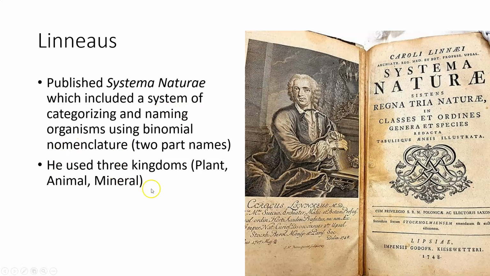He published his idea about taxonomy and classification in his little booklet, Systema Naturae. It has turned into a quite large book at this point, but it started out as just a fairly small booklet. Now, Linnaeus, just an FYI, not a super awesome human being, but he did advance science in some really wonderful ways, and so that's why we're still going to be talking about him very briefly.